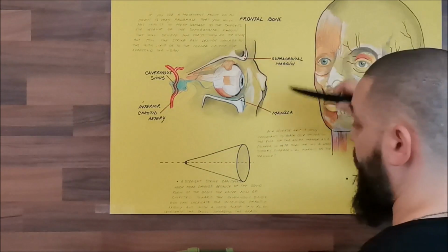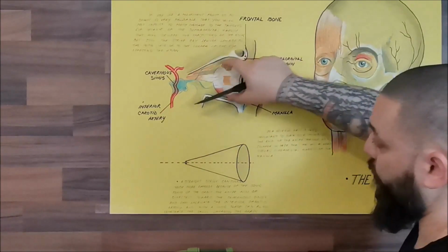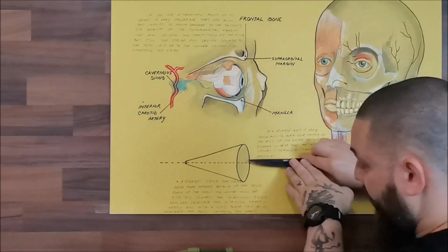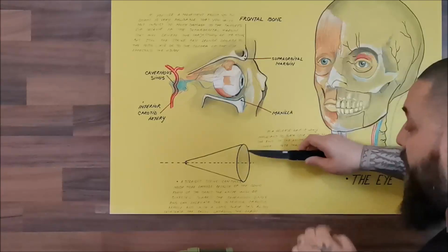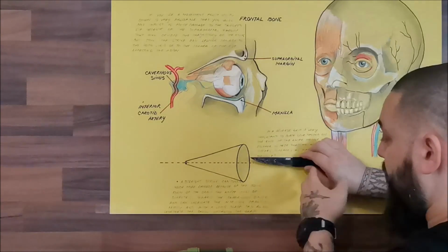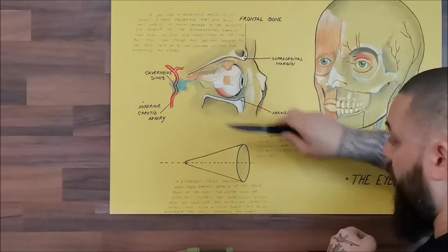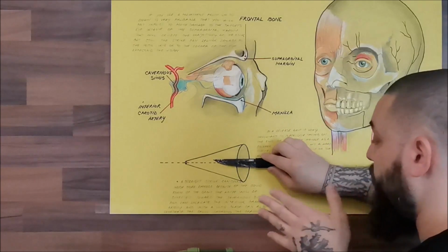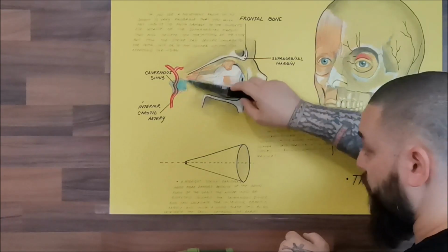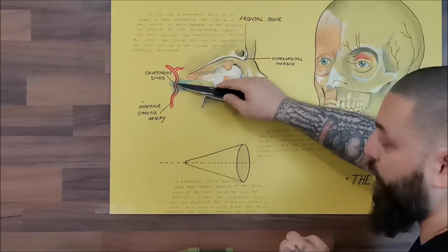Then, a very, very important thing is to understand that our eye is inside the skull, and this orbit of the eye is in a conical form, if you see also here. So when you give a straight strike, it can create much more damage because of the conic shape. This conic form of the orbit permits the knife to be directed by the walls. We have the walls of the orbit of the eye in this conic shape, and it will be much easier, and it will be directed towards the back, where you have the cavernous sinus. So it will be directed there, and passing the cavernous sinus, we have the internal carotid artery.